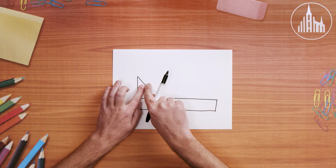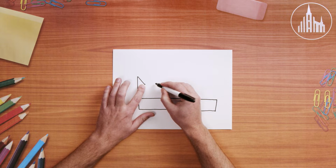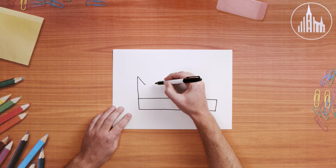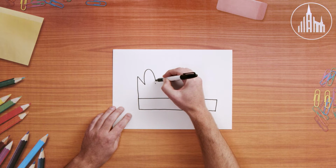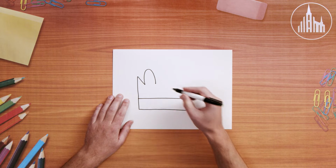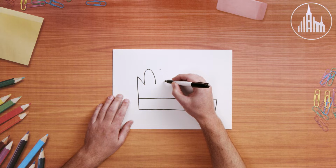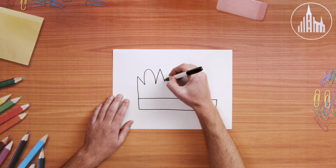Another thing you could do is you can take this dot and you could put another one next to it a little ways like this. And maybe you could just create a big loop or something that connects those two dots together. So this one I'm going to go like that. You can see I kind of created a little loop there. You can see we're starting to create like a little crown here, right? And maybe we can do another one of those zigzag ones where I put a dot here and a dot here. And I just connect those.